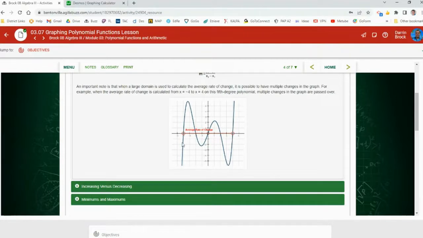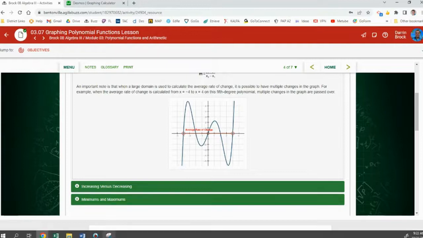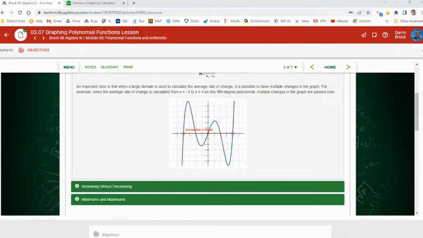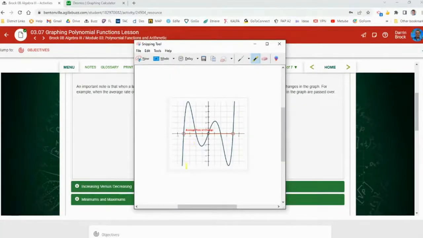Increasing versus decreasing. So if we look at this, let me mark on this real quick. Let me pull this up. With my highlighter, it's increasing right here, right? Then it stops increasing because now it's going down. But down here, it starts increasing again. And down here, it starts increasing again. So in any of those yellow areas, the graph is increasing. So this is from negative infinity up until about negative 3.3 maybe. And then from negative 1 to positive 1, positive 3.3 to infinity. Those are all areas it's increasing.